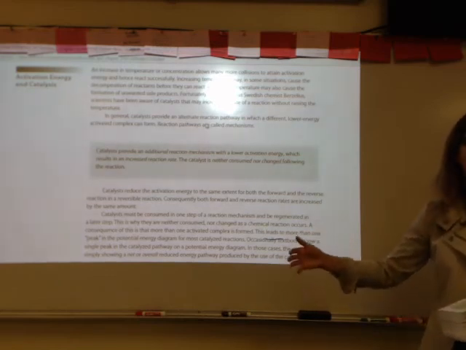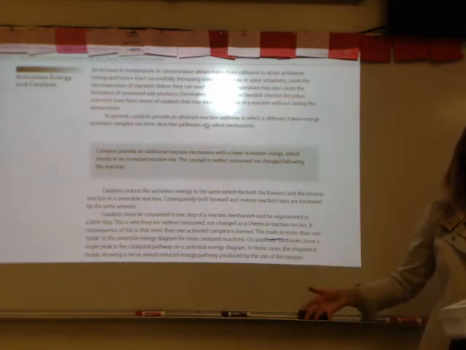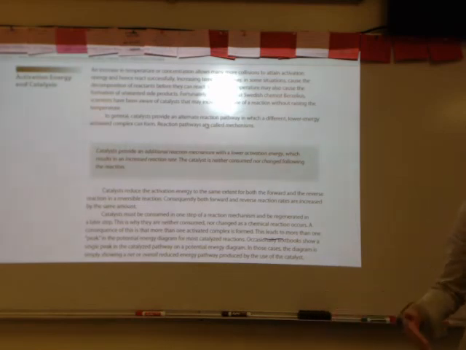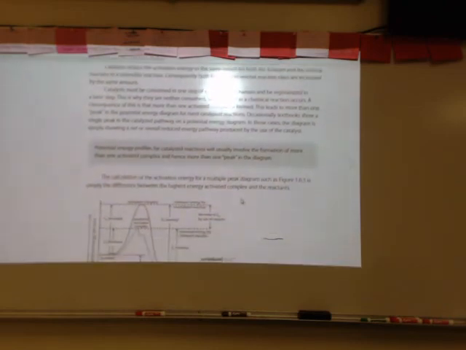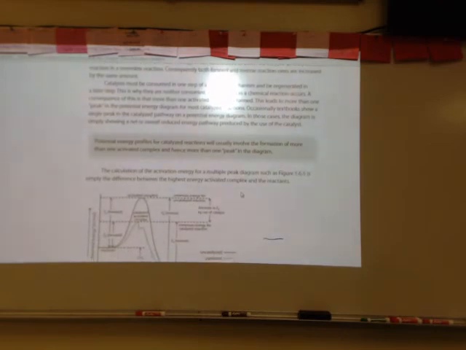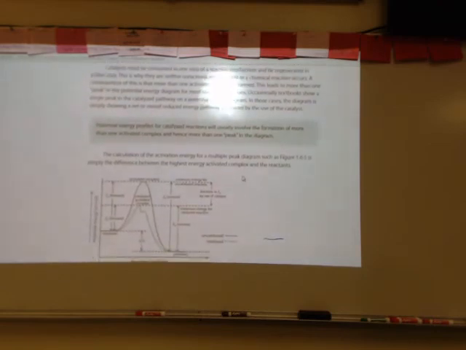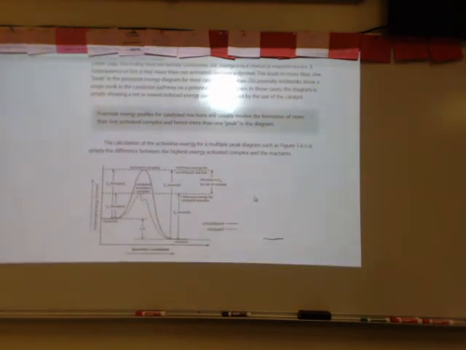and that's why we end up with an increased reaction rate. You know that catalysts are not consumed or changed in a reaction. You may see the catalyst consumed in a certain step, but it will inevitably be produced in a different step of your reaction mechanism, which is why the catalyst is not overall consumed or changed during a reaction, okay? So catalysts reduce activation energy to the same extent in a forward and reverse reaction. So that means that the forward and reverse reaction rates will increase by the same amount, okay?